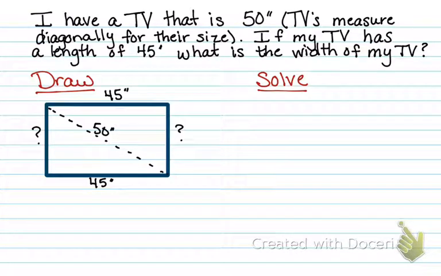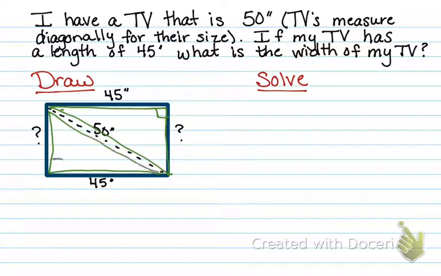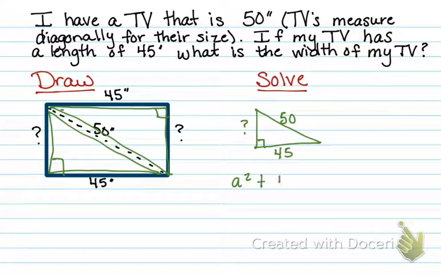So I can use Pythagorean theorem. I notice that I have here a right triangle, so I know that 50 is my hypotenuse. I can also look at the other way, have the same right triangle here, and I know my hypotenuse is 50. So I'm going to just draw a quick sketch here for you to see. So here's my triangle. We know this is 50, and we know this is 45. We do not know this. So we're going to use a squared plus 45 squared equals 50 squared. And then we're going to solve for a.